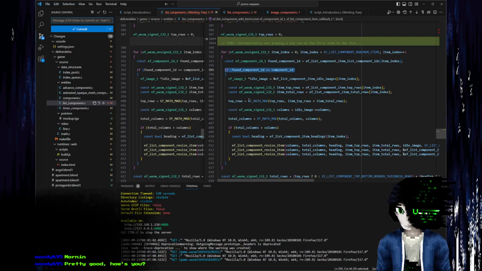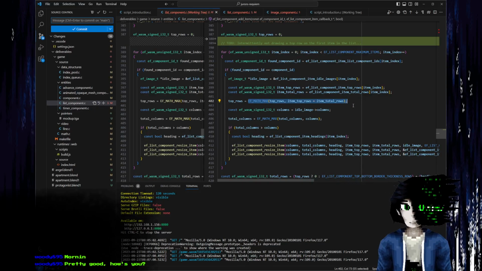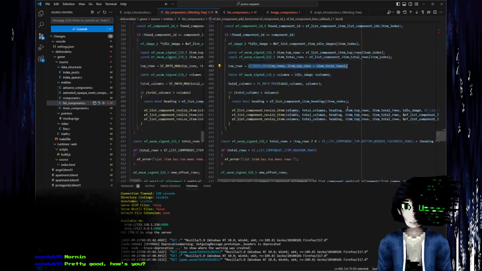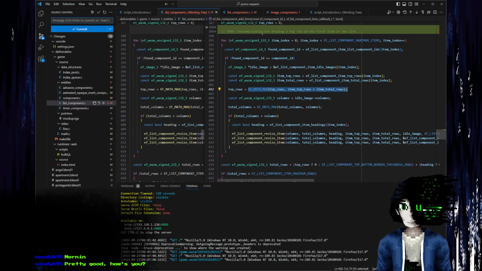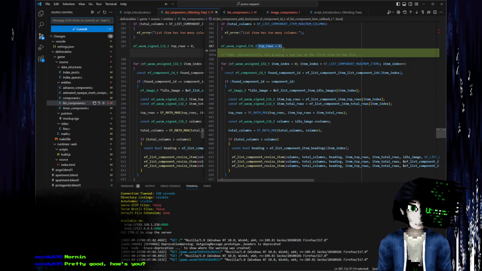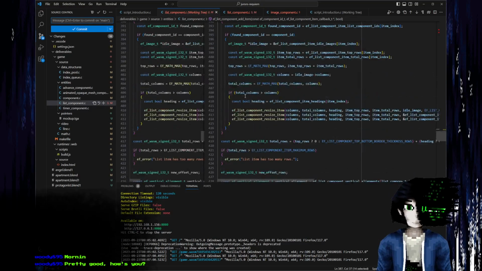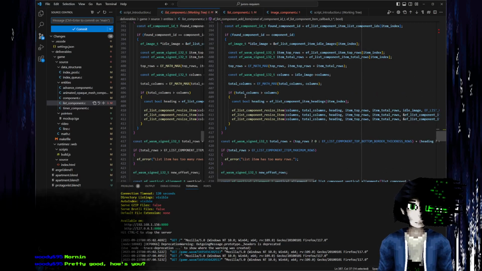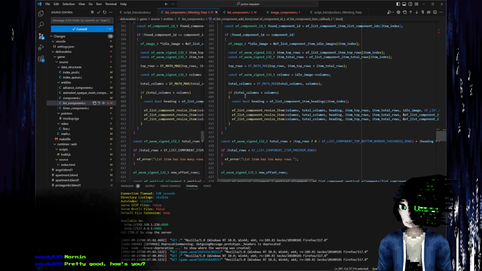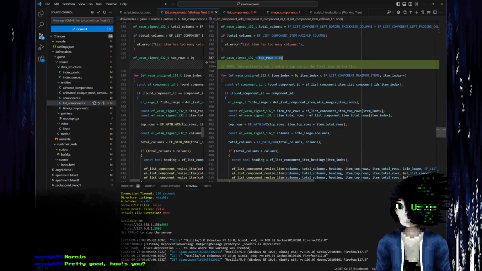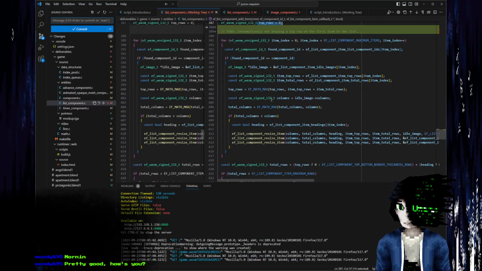Okay, yes. Is the bottom of that item below where we're currently looking? We start at 0, aligned with the top of the box. And if it's greater than 0, if there's at least one item, we know that we're at least starting halfway down the list. So that's what controls that line being drawn across the top.